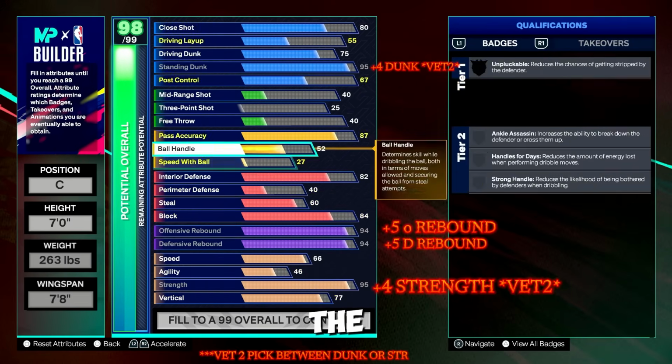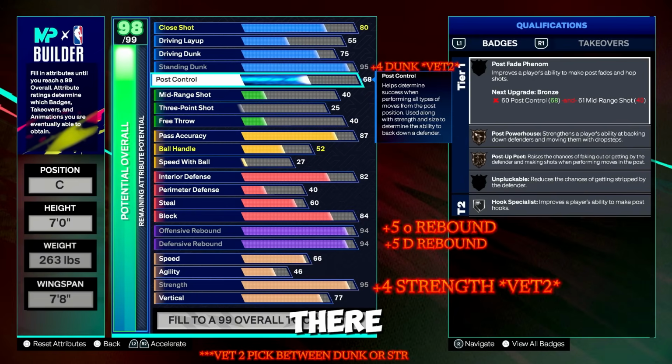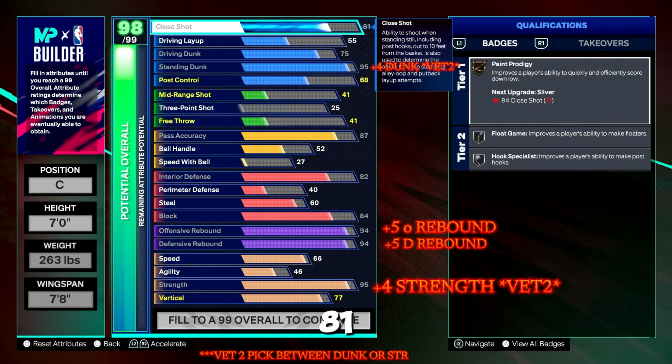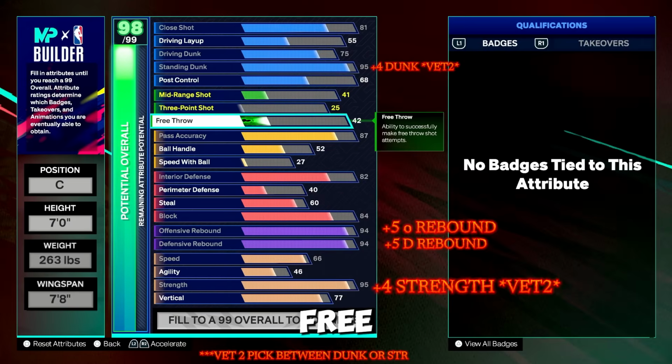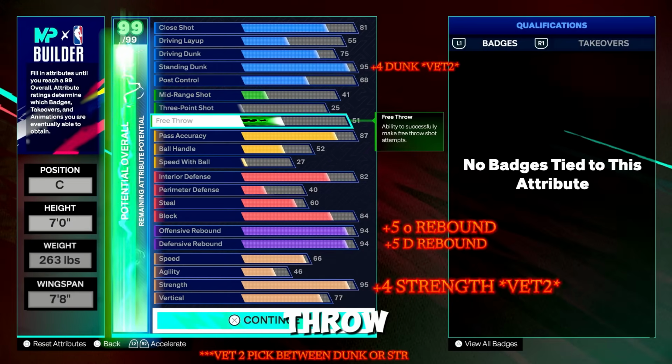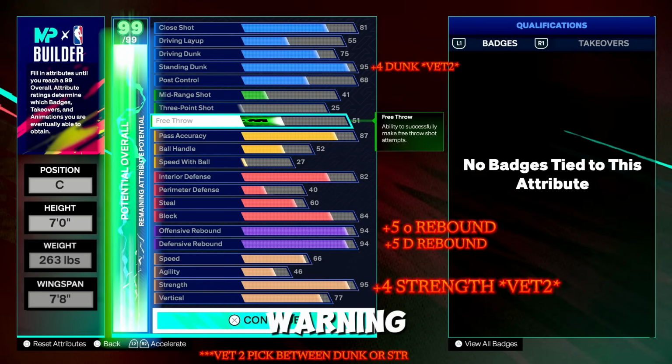Okay, so now the rest, what we got, we can put it right there. I guess 68. Let me see, can we get more? It's about 68. Don't really go up after that. And then we can do 81 there. You ain't gonna hit no free throws, gang. I'm gonna tell you right now. You're clanking all them free throws. Every free throw you throw up, clanking. I'm just warning you now.